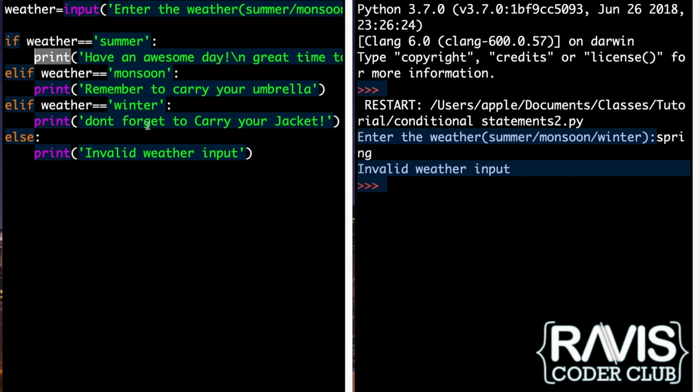The ATM software or the bank software will not let you do that, because first it checks if your balance is more than what you want to transfer, then it will let you transfer your money, but otherwise it will not. This is used a lot in programming. I hope you understood from this video quite a bit about how to use if elif.